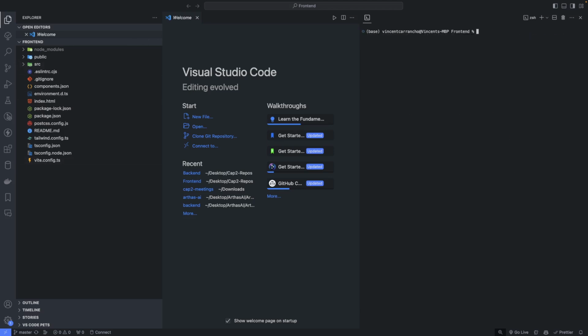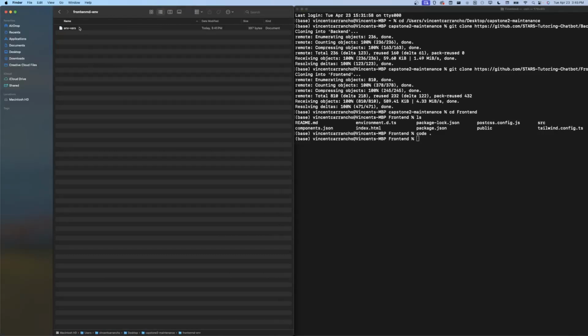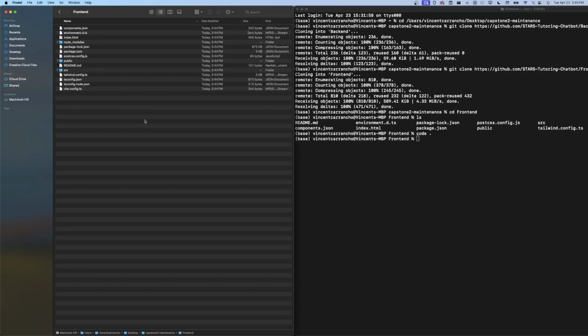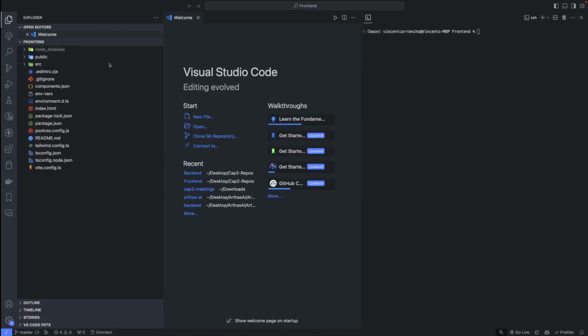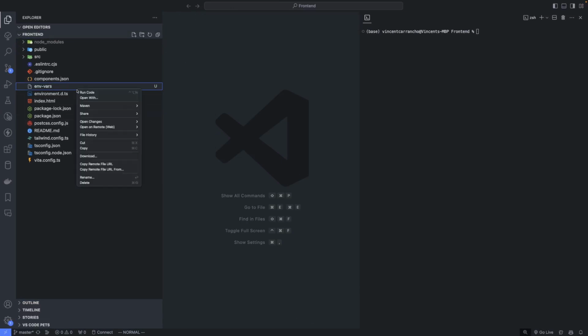So I'm going to clear this real quick. And now you will be given a .env file. But I'm just going to do this one. I'm going to copy it into here. And then what we're going to do is for the .env file, we're just going to paste it right there. So you're going to have this new thing called envvar. Uh-oh, I don't want to show that. And just rename it .env, right?